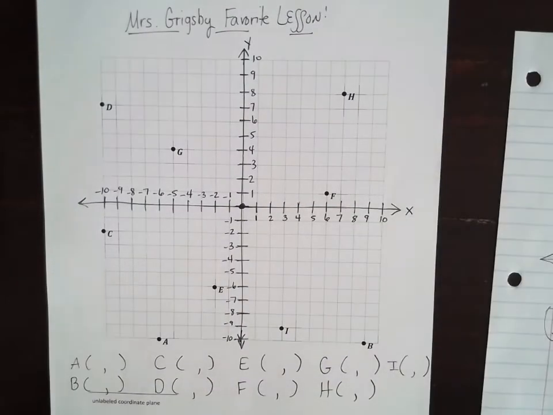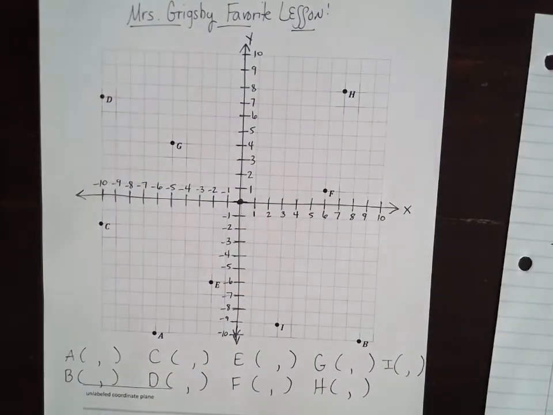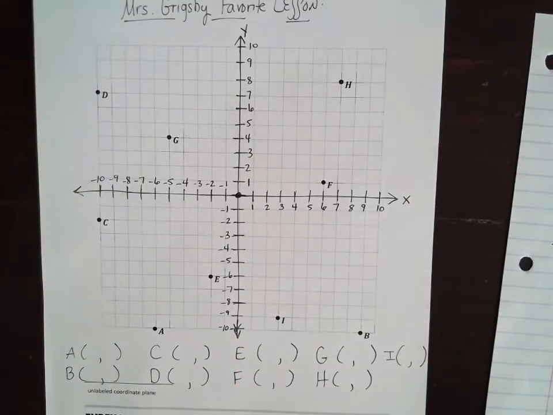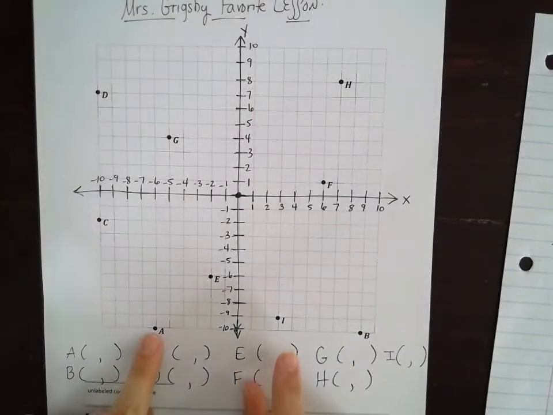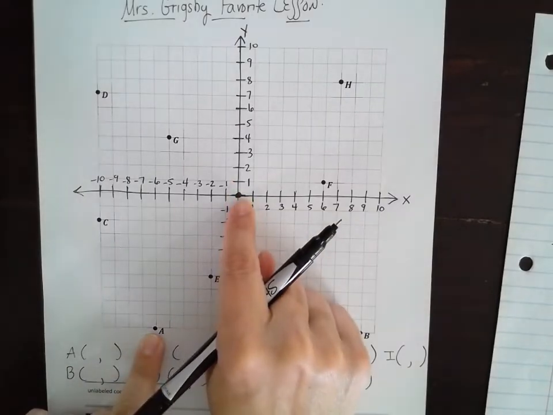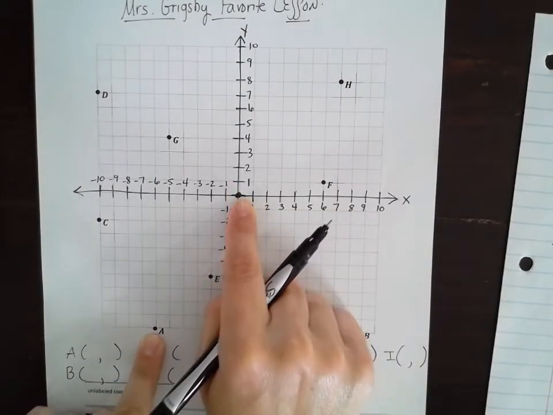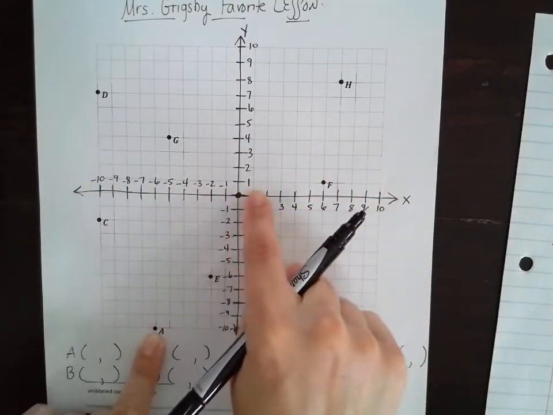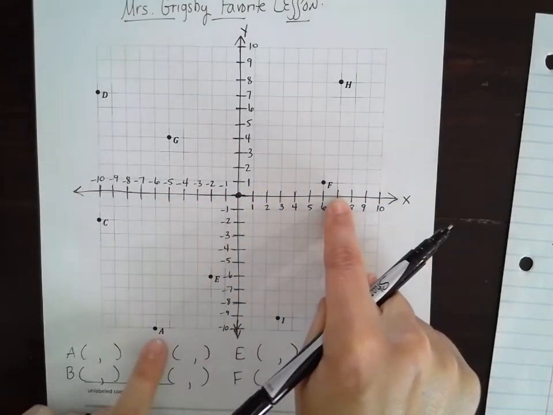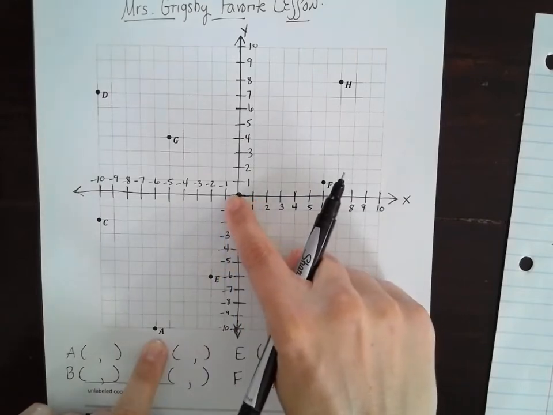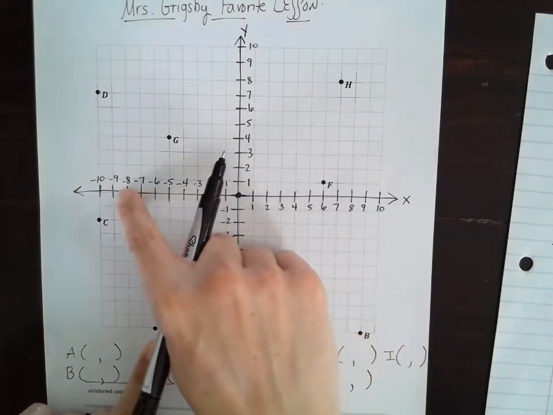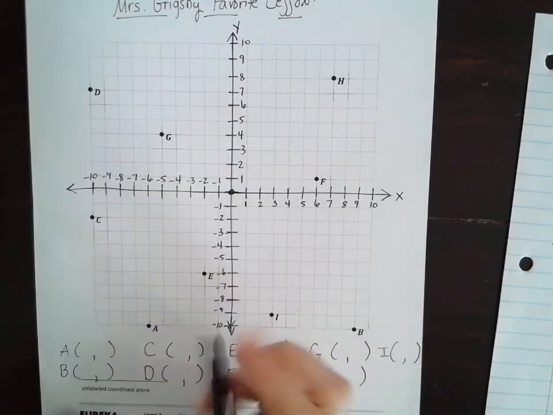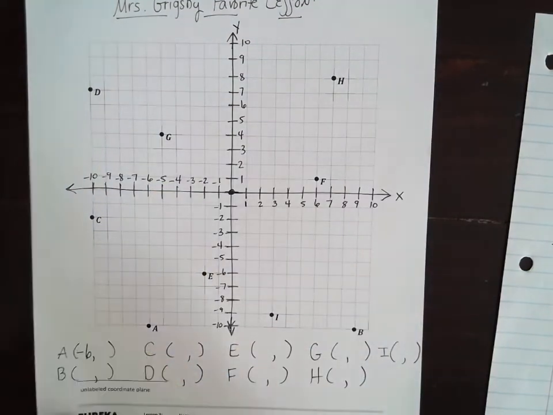I'm so excited. So I'm going to do A and B for you, and then I'm going to let you try and do C, D, E, F, G, H, and I, okay? So we're going to find point A. It's all the way over here. So where do we always start? We start at the origin. Yes. And then we always travel on which axis first? The X. That's right. So we can't go this way for the A because it's all the way over here. So we're actually traveling to the negative numbers on the X. And it's actually at -6 there. So our x coordinate for A is -6.